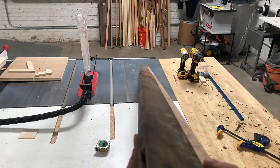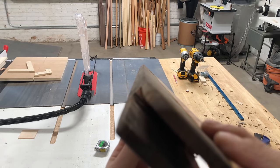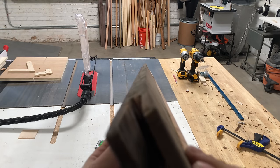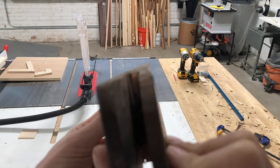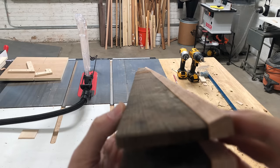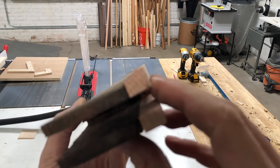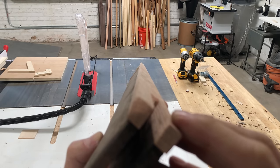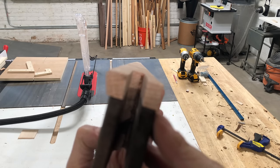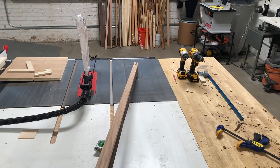And so now, with that new edge adhered, we can see that even though the original wood still has a twist and a bump right in the middle, right about there, there you can see it. The new edge that I've added is straight and doesn't have any deformations. And that's important because that's what the canvas is going to attach to. And we want to make sure that that is smooth, straight, and without deformations.